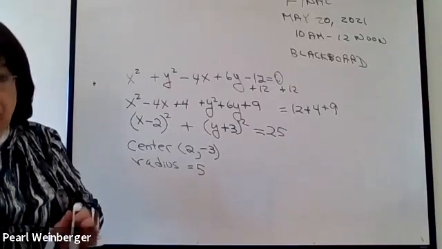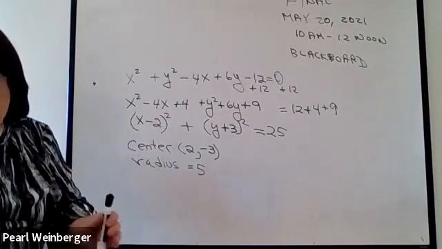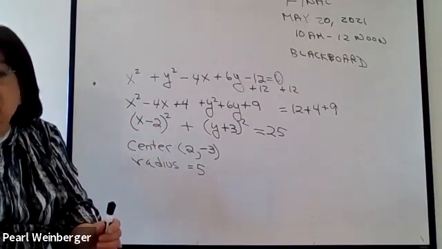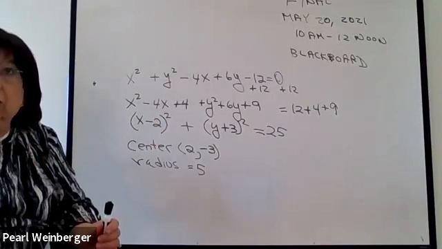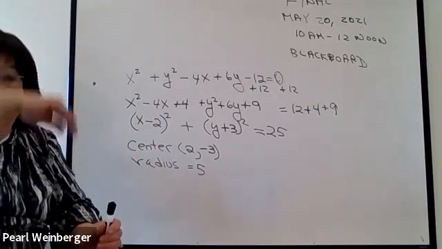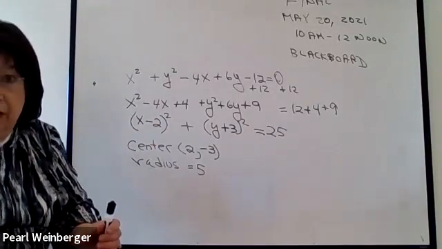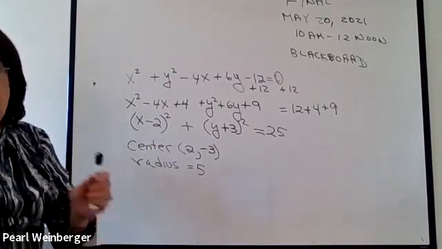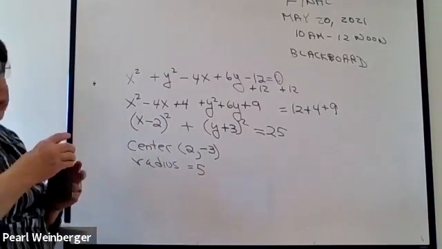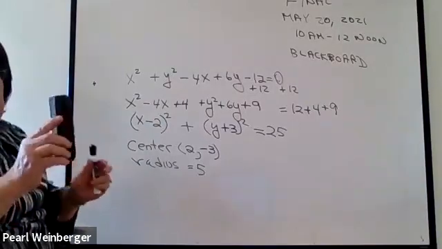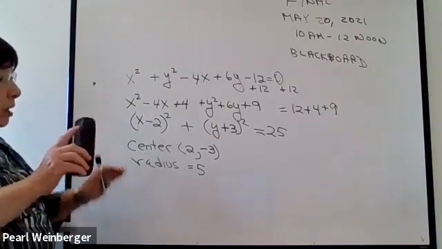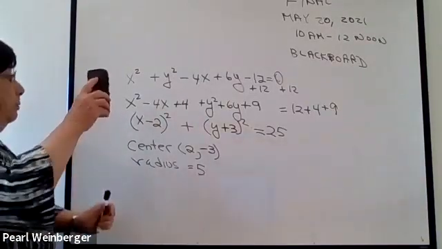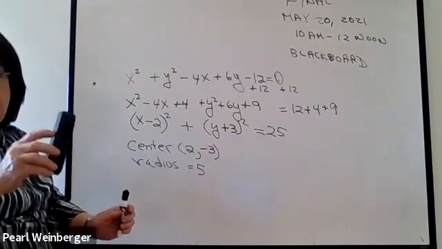Now, remember, a hyperbola was like 2 back-to-back u's. A parabola is just a single u. And sometimes the u opens up and sometimes the u opens down. It's a single u. We're not going to even talk about the ones that could be sideways u's, but you don't have to worry about those. Okay, I'm going to erase this and I'm going to put an example with a parabola.